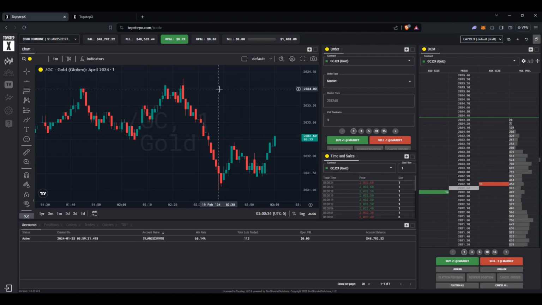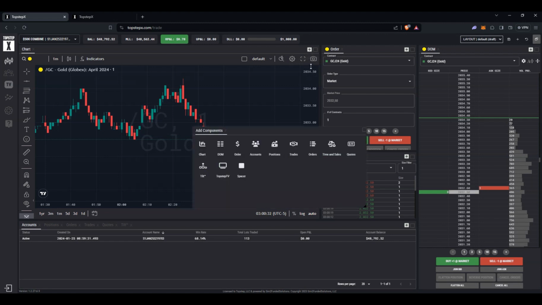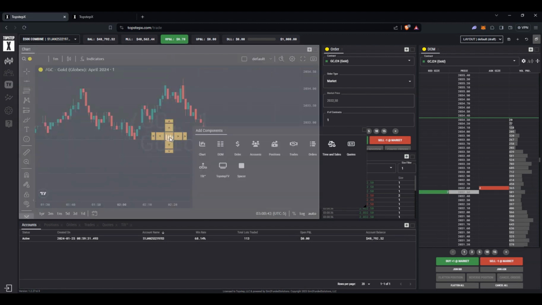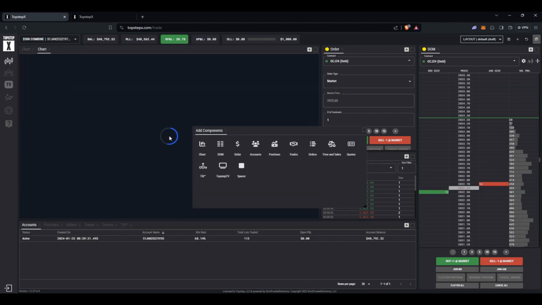In terms of adding components to this whole layout, you can press on this plus sign or add components. You can, for example, add a new chart. Just drag it wherever you want. Let's say I want to add a second layer on this chart. You just drop it there.